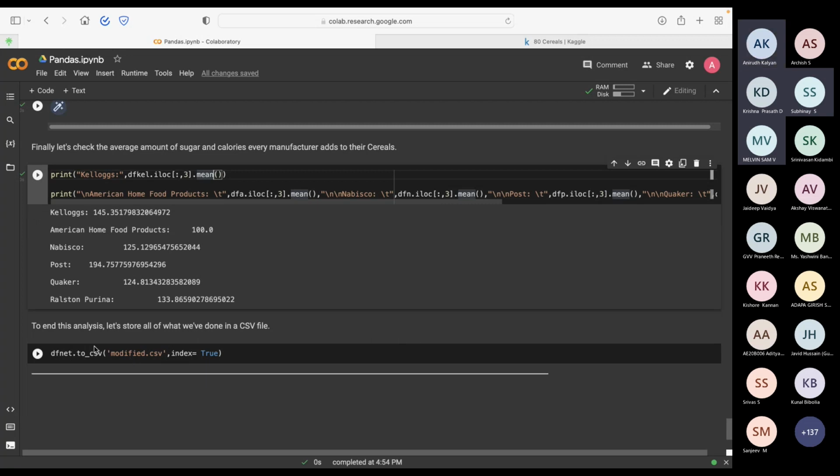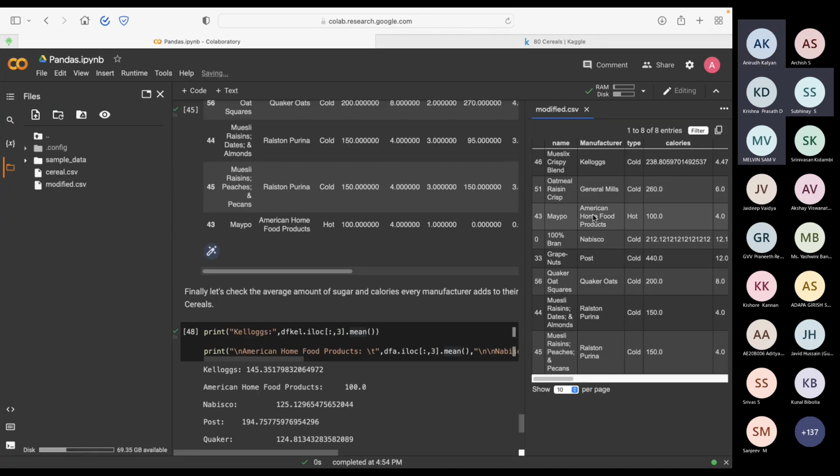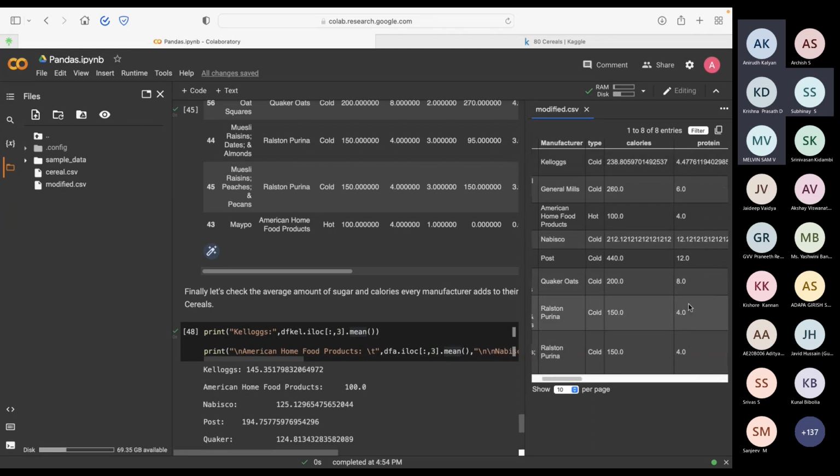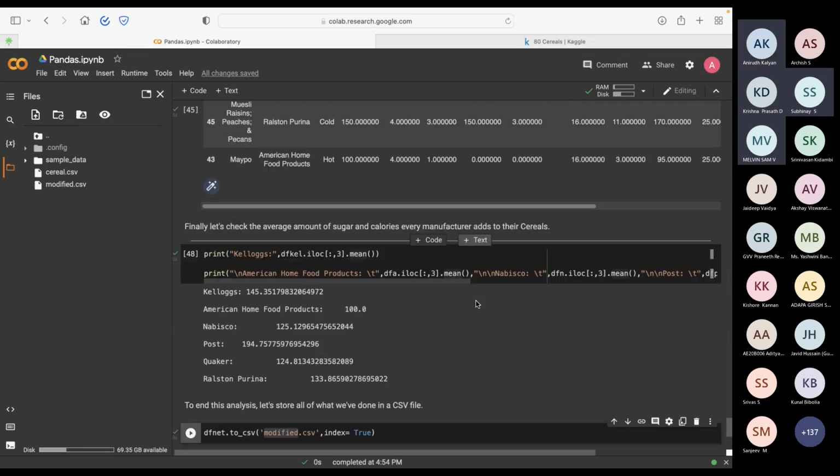Finally, I'll finish up by saying you have imported the CSV and played around with this data, and now you have a more condensed piece of data. Now we use to_csv to export this into a data file. I'm calling this modified.csv. And I'm saying, when you give me the CSV, also give me the new index. If I run this and go to this, you will see modified.csv just appeared. You should see the new CSV with all the highest calorific cereals and the index right over here. So that has been the basic view of Pandas.